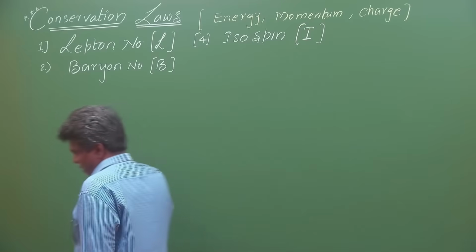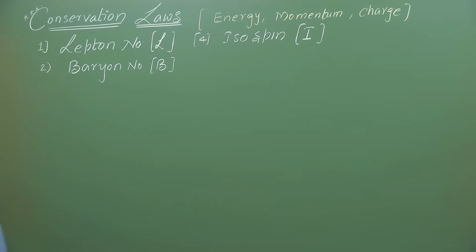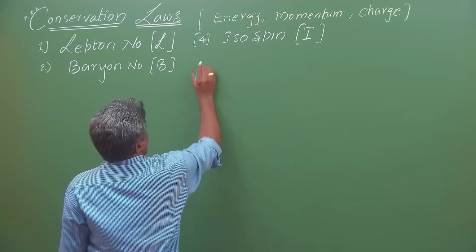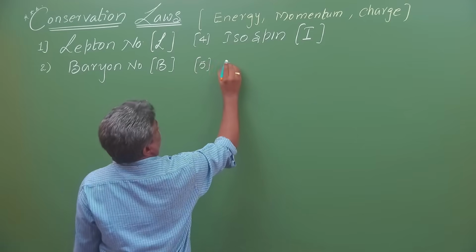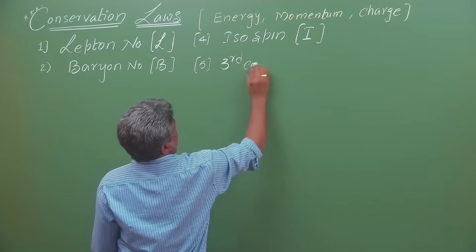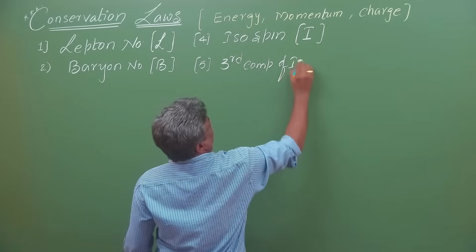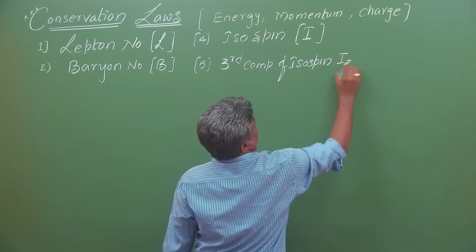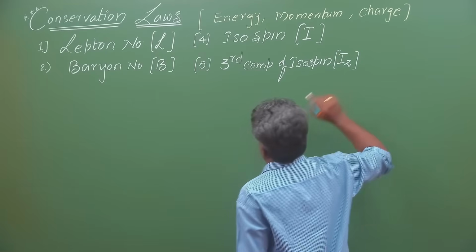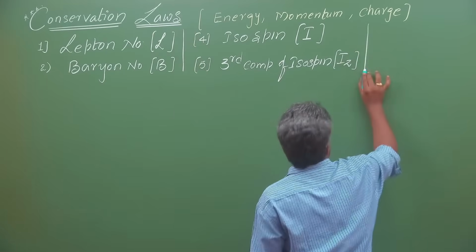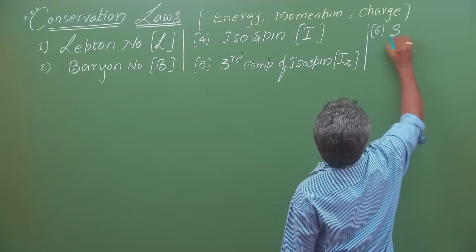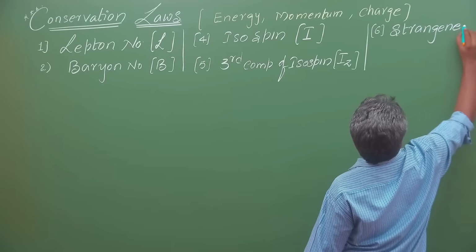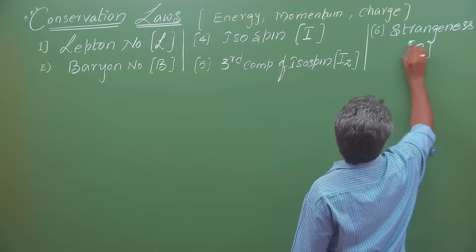This was introduced by Heisenberg. Isospin, similar to spin, isospin. Okay, it was introduced by Heisenberg. Next, fifth one, third component of isospin. Generally they call it the Z component also. Your wish, you can say either Z or I3. And the one and only dangerous last one, that is strangeness quantum number, or simply strangeness, which is represented by S.